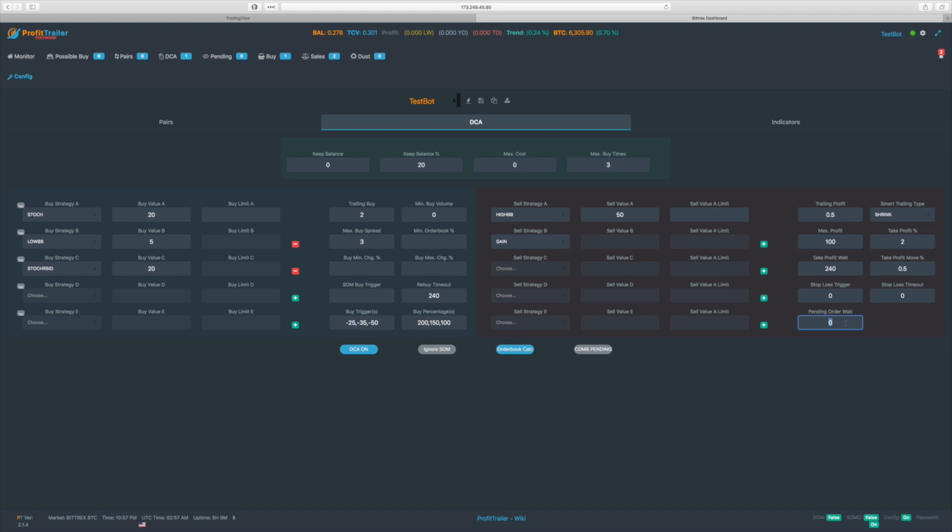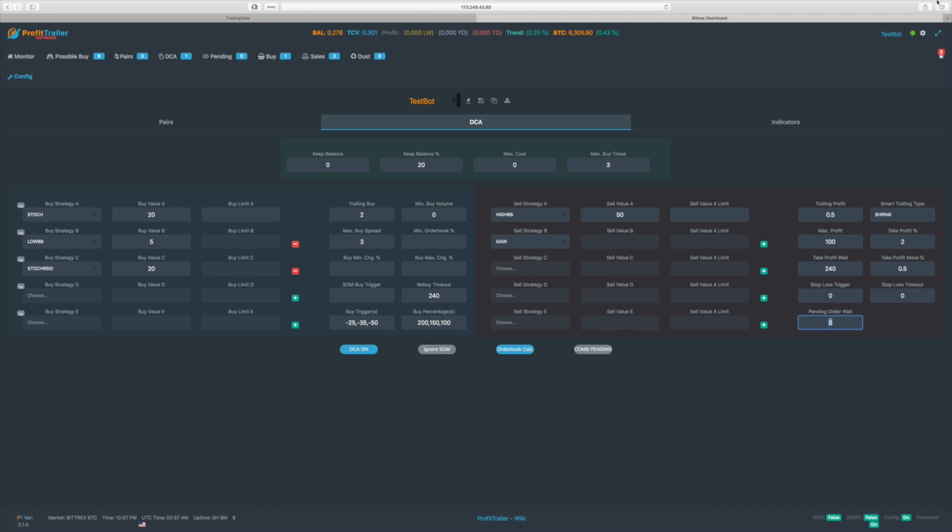It'll actually place a limit sell order for you on the exchange for your gain value. So it'll take whatever you set for your gain value and calculate that price from your gain value that you're looking to sell at, and then place that pending limit sell order out on the exchange. So that's a very, very nice feature here.